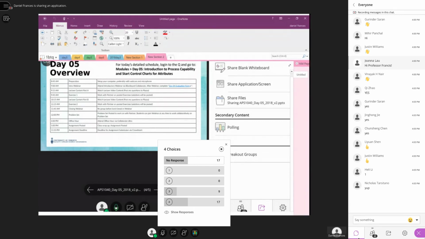I always want to get this no response down to 0. There, we're down to 11. Keep on going. I guess one way to get down is, okay, show responses. So we have here 18, 14, and one person has a question about exercise 2. So let's start with the last one first, and then we'll work our way back.